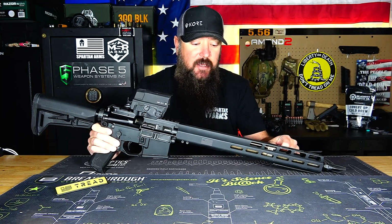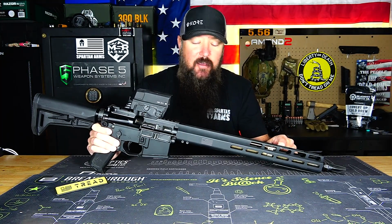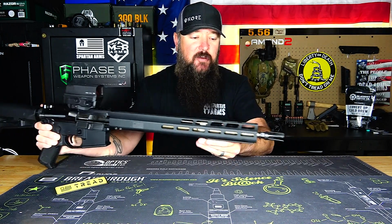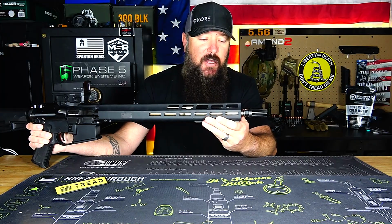But it looks like a really nice gas block. I haven't had any issues with it. Everything seems great. So we got a nice gas block on there, nice barrel, and then at the end what we have here is a Sig 3-prong flash hider.